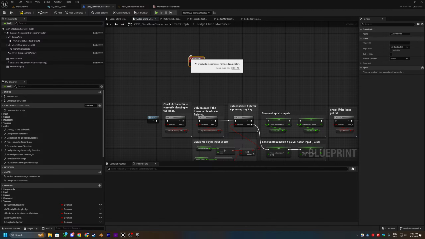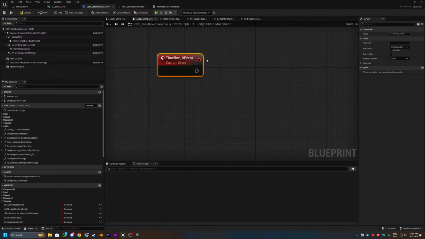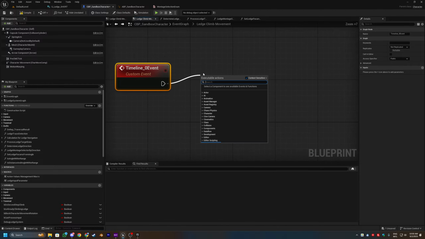This is going to be the first timeline that we're going to be creating for correcting the character's position on the ledge. Now in here on the timeline, we're going to add timeline.